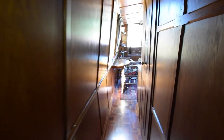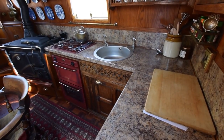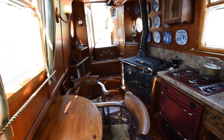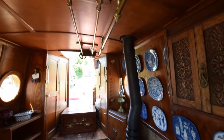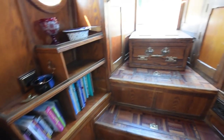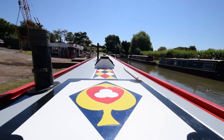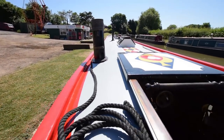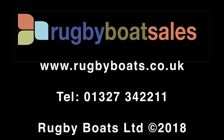There's also a bow thruster — I didn't mention that — it's a hydraulic system. A real treat for me to be in this boat. There's even a brass hanging rail for your wet tea towels. One thing's for sure, she'll make a stunning and unique home for some lucky person. That's the view from the helmsman's position — stunning day, stunning boat. For further information, the photo gallery, and the price, go to our website at rugglesboats.co.uk. Thank you.